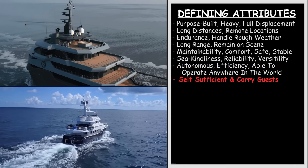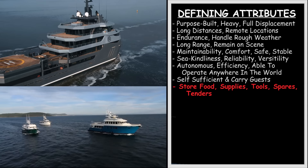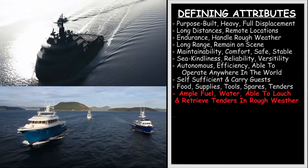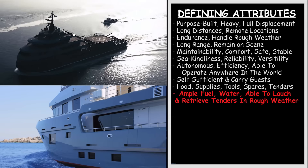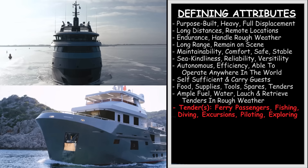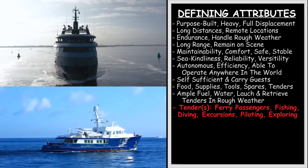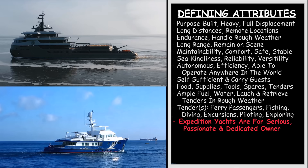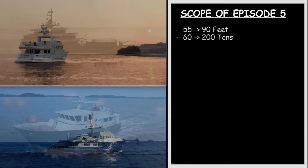These vessels are purpose-built to be self-sufficient and carry guests on a regular basis. The boat also needs to carry ample food, supplies, tools, spare parts, and tenders for shore excursions. These vessels are able to efficiently resupply with fuel, water, and provisions, and they need to be capable to launch and retrieve a tender in other than dead calm or ideal conditions. Their tenders need to be able to ferry passengers to and from shore, conduct extended fishing or diving excursions, act as a pilot boat, and conduct local exploration within a 5 or 10 mile radius. These yachts are for serious, passionate, and dedicated mariners who desire to take the road less traveled.